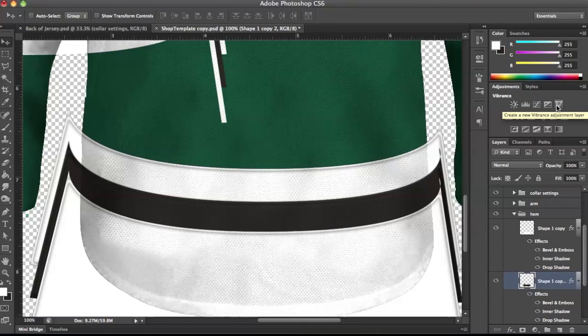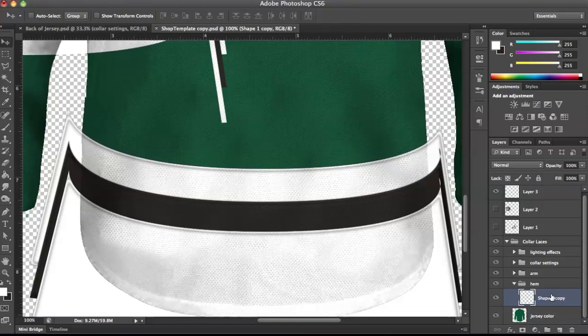So right here, since I'm not making an away jersey, I'm just doing this file, I can actually merge these layers together. Because I'm not doing an away jersey, I don't have to worry about changing the striping. If you're doing an away jersey of the same one you're doing, I recommend keeping the layers separate so you can change the color very easily. But I'm not doing that, and if you're following along, you shouldn't be doing that either unless you want to. So that step is really up to how you're doing the rest.